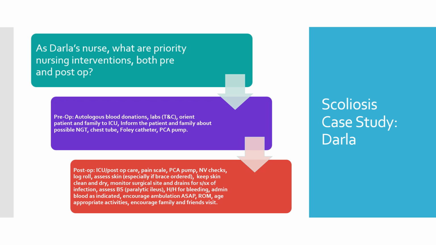Post-op, we're going to go post-op care, pain scale. We're going to talk about the PCA pump with the family. Usually the patient is the one that uses the PCA pump unless we have a family-assisted analgesia, but usually if she's old enough, she can use her pain pump when she needs to. We're going to perform our neurovascular checks.